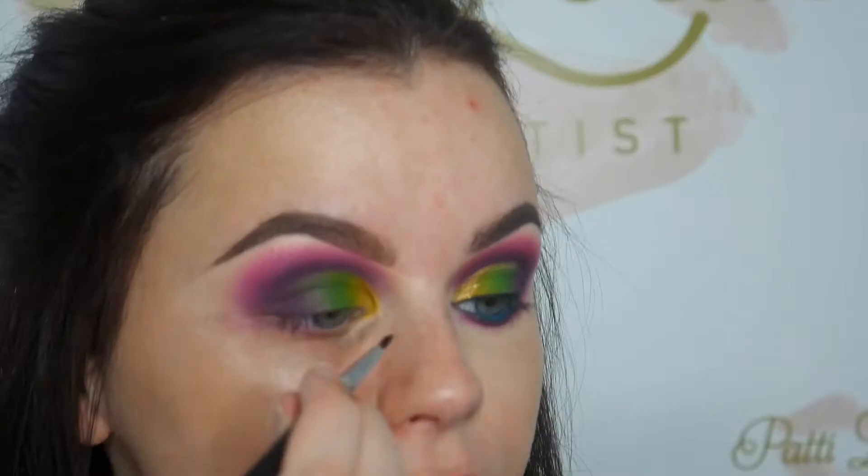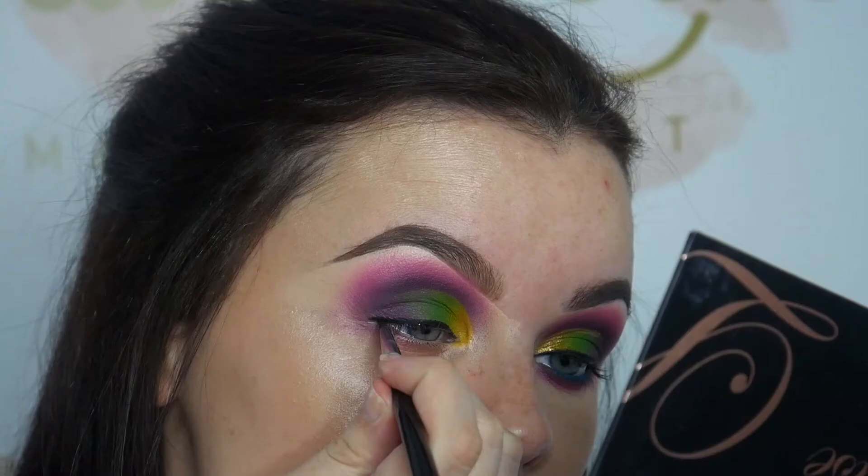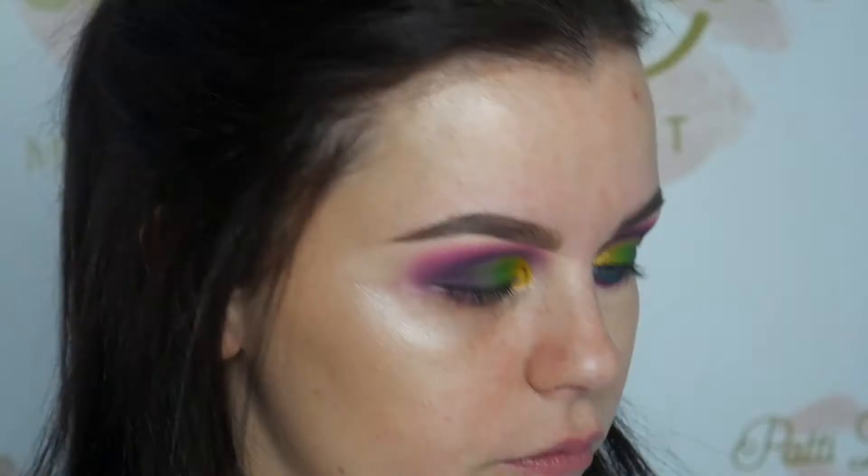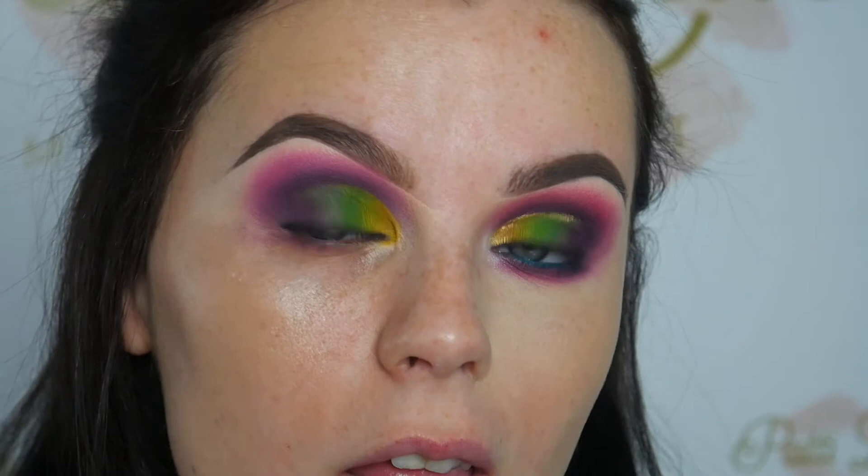Now that we've finished all of the eyeshadow, we're going in with number 77 Gel Liner from Inglot — just a black gel liner — and mixing that with Duraline from Inglot. Then we're going in with number 11 Aqua Stick from Inglot, which is like a gold liquid eyeshadow. We put that on a little spatula, take a really fine detailed liner brush, and start to outline the crease. At this point, you don't want to breathe. Now that we've outlined the crease, we're going to take a tiny drop of that gold and disperse it on the inner corner.